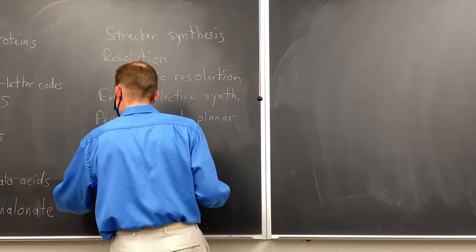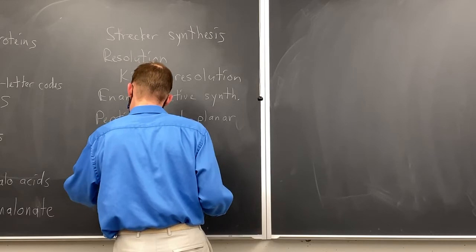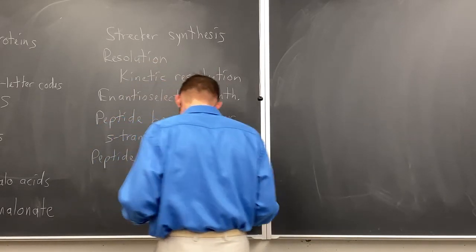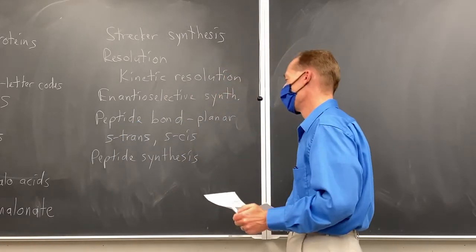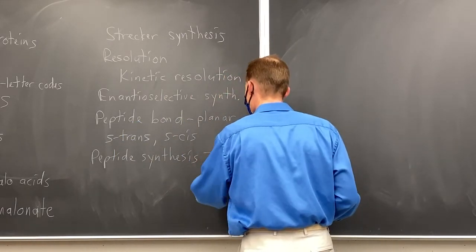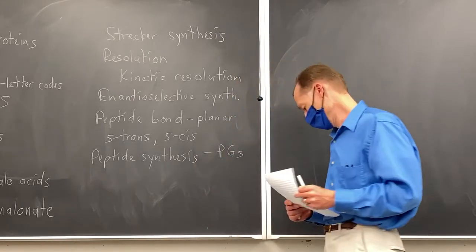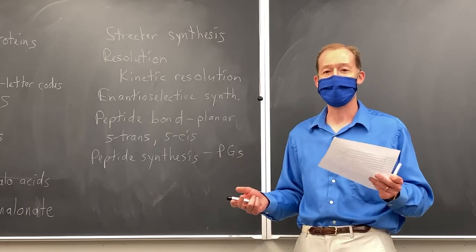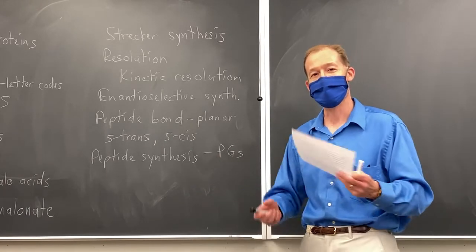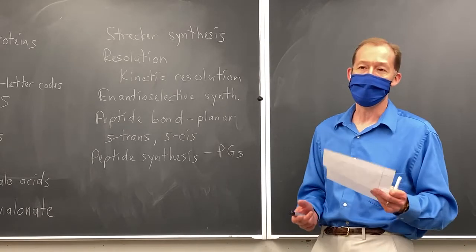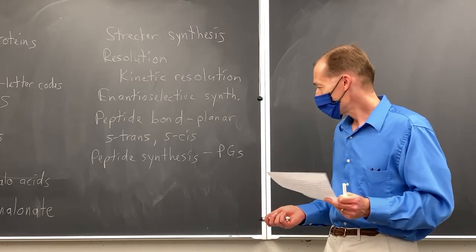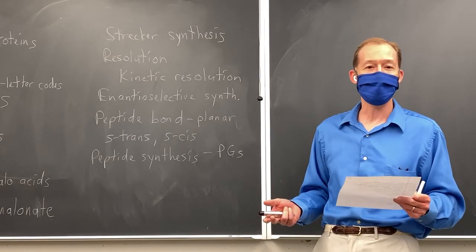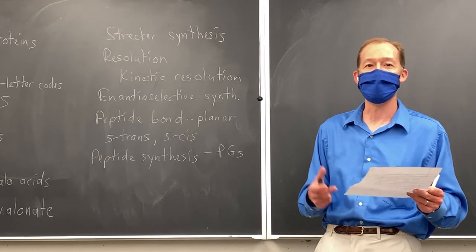But then we went on to peptide synthesis. Our discussion of peptide synthesis focused on protecting groups. A peptide synthesis problem is going to be different from other synthesis problems we've had. You might think it's easier in many cases. If you remember the material we learned on peptide synthesis, there will be no mystery in terms of the types of steps you're going to be required to use.